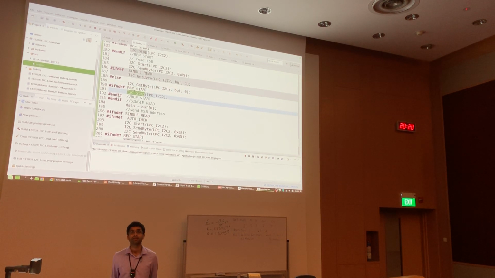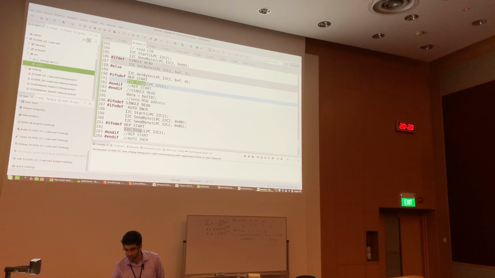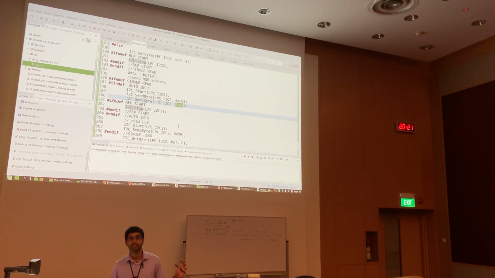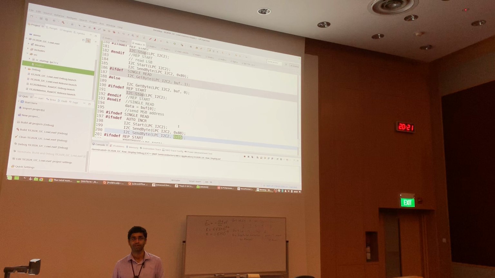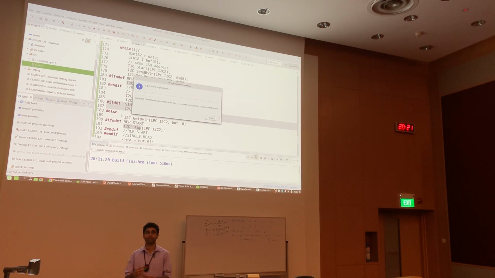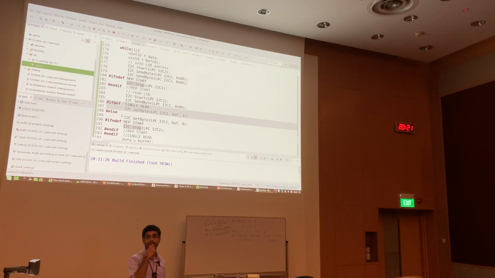And then the whole thing is repeated the next time with 05 instead of 04. That's the idea. So you can see everything is achieved just using start, send byte, get byte, and stop. There are some unnecessary lines in between because I have added some additional functionalities here and there. But the same thing can be done. Now let's try and call this. You see, without using light read, I am achieving that functionality, but in a bit of a low level way because I am using start, get byte, send byte, etc.